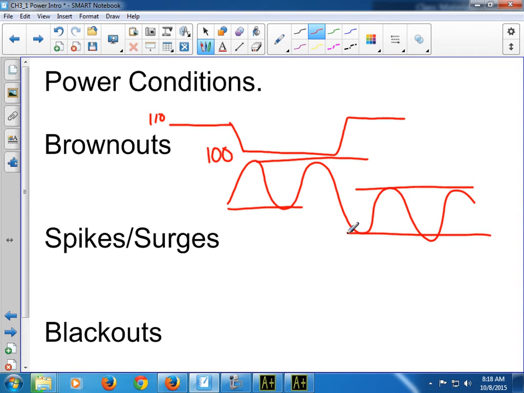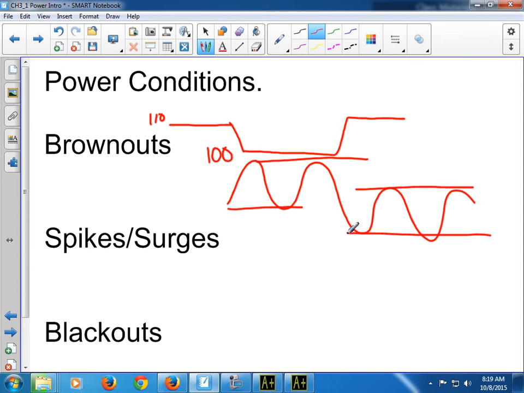When you see the lights flicker or go dim and come back at your house, or when you see that happen at school, it's most prevalent on fluorescent lights, because fluorescent lights don't dim, okay? Fluorescent lights have some voltage that they need to power the ballast, and if they don't have that voltage, they go out. Whereas a regular incandescent light bulb, if you put less power through it, it's just a little dimmer, it doesn't go out. So a lot of times we don't notice it at our house as much as we notice it here because we have fluorescent lights.